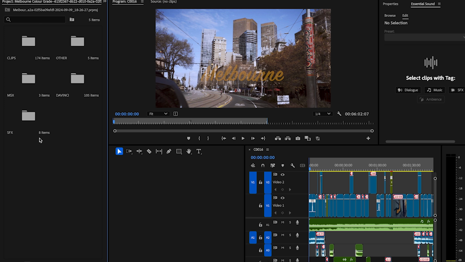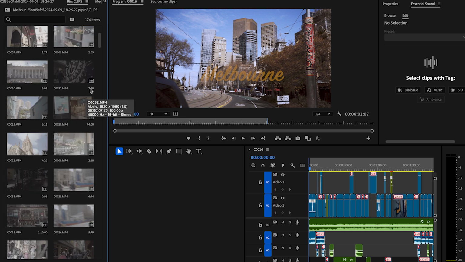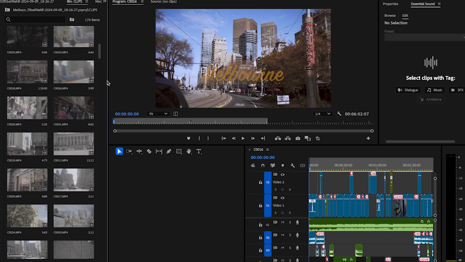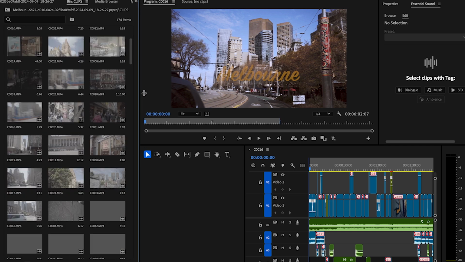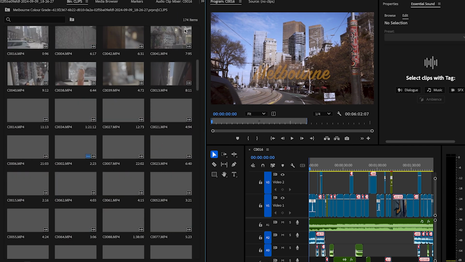So here I'm scrolling around some of the important folders that we have to create in order to make our project. Right here I've got Clips, in which I have all my clips from the previous shoot, and then we have a folder for the sequence.